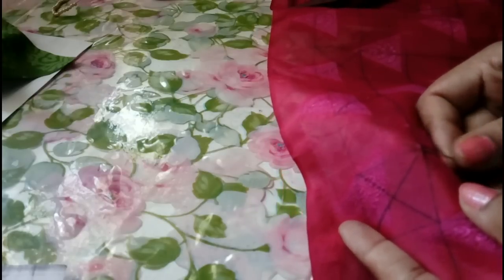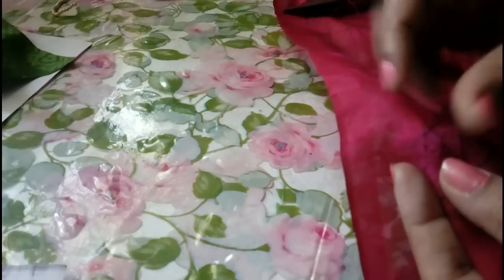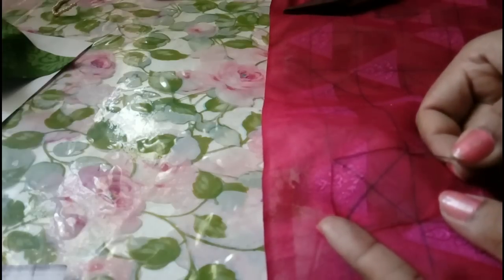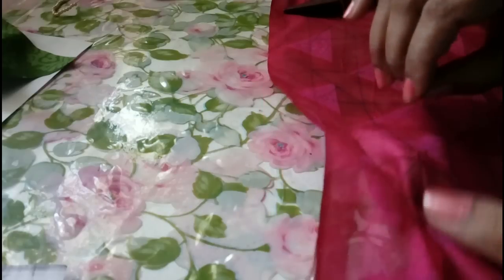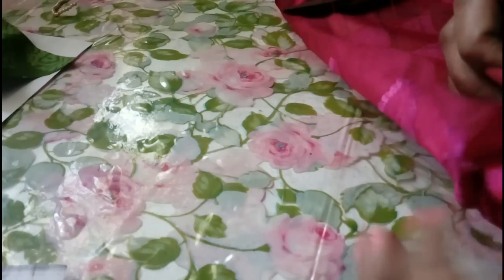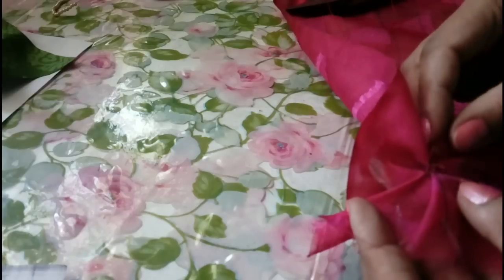First just pinch this a bit like this, and then to this corner stitch it, and here also like this, and then from here also. I hope it's visible. And then go back to this first one, and now stretch it. When you stretch it, you will see the four petals of the flower forming like this. See here, you can see the four petals.